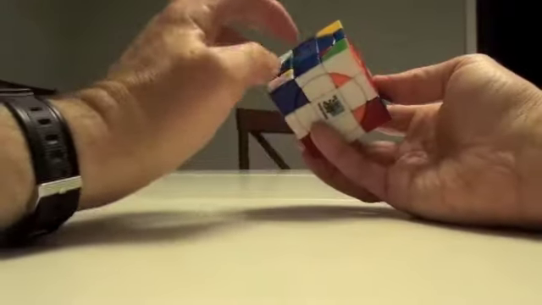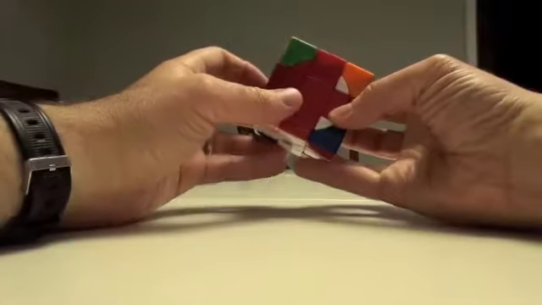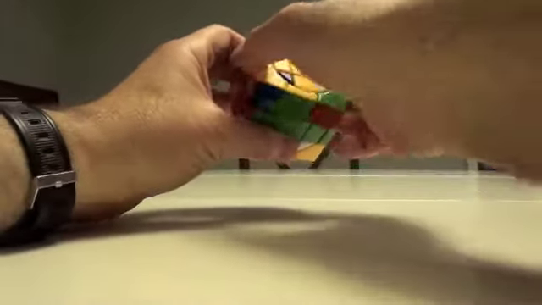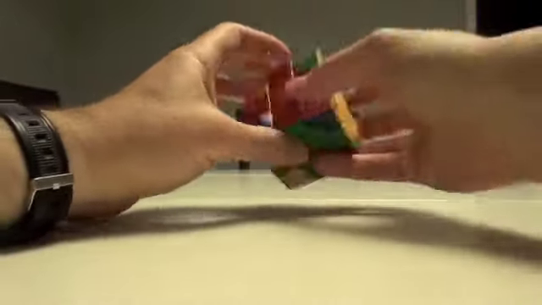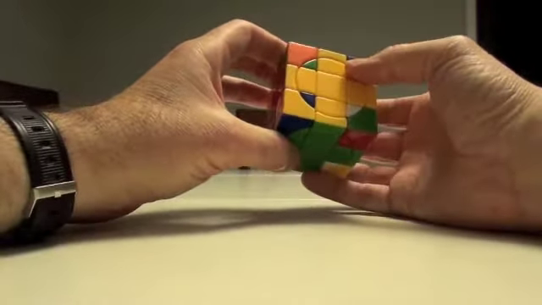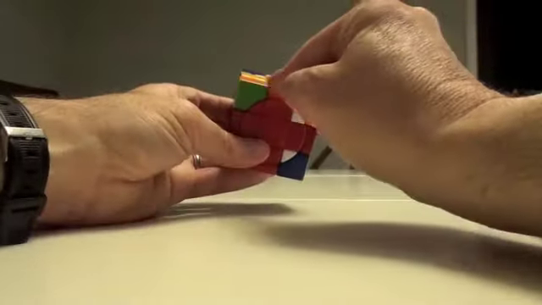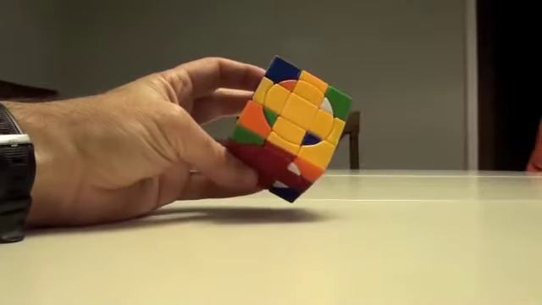So if I use this as the top layer and oriented where I'm only using the non-bandaged side, I'm basically treating it exactly like a mercury cube. And by doing that, I'm not going to mess these guys up. I'm only going to mess, potentially, this outer corner up, which is easy to put in.